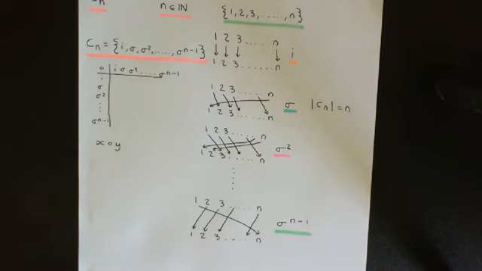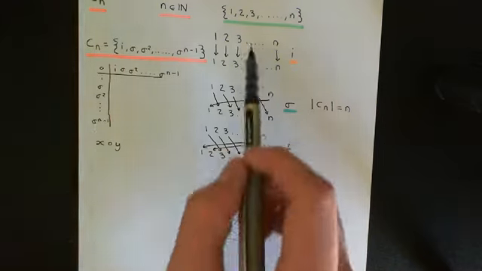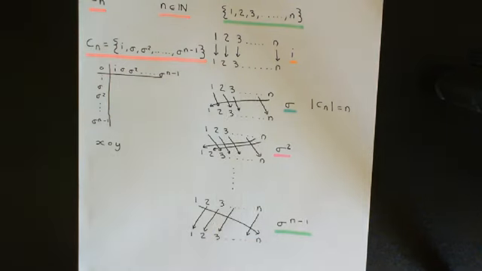Okay, so let's just talk through why that actually forms a group then. We need to check firstly that it obeys the axioms of group theory. So we need to make sure that it's closed first and foremost. What we need to check is that if we compose any two elements together, we end up with an answer that is within the group. So basically that means that we need to check that when we compose any two cyclic set permutations together, we end up with another cyclic set permutation.